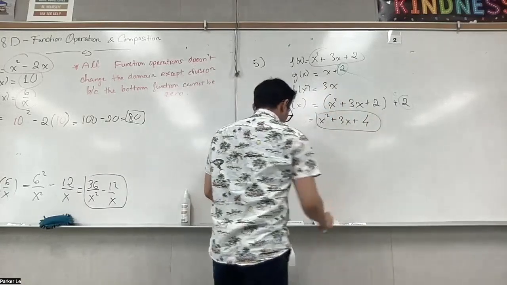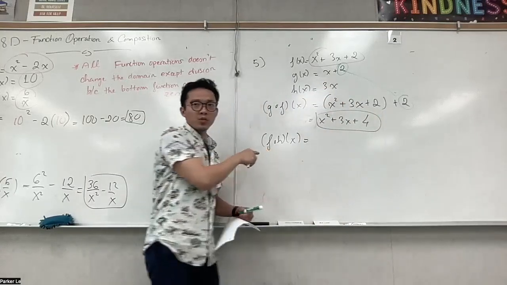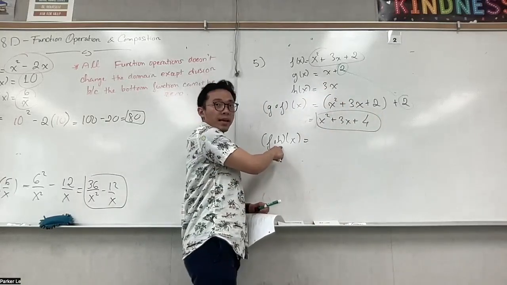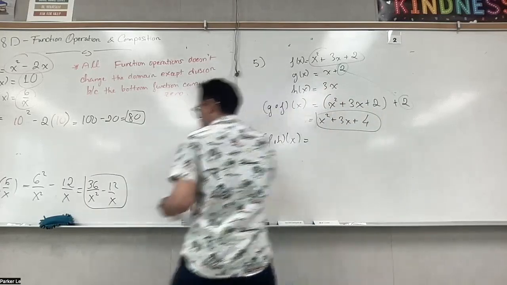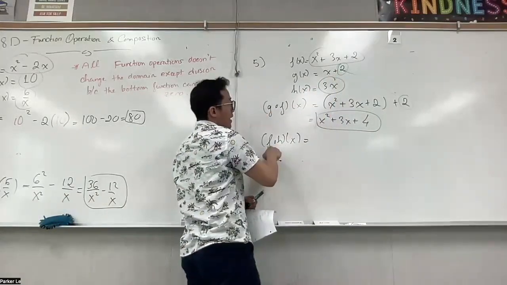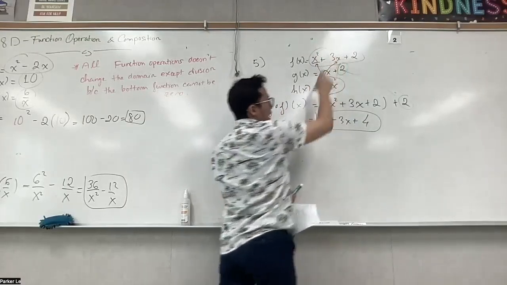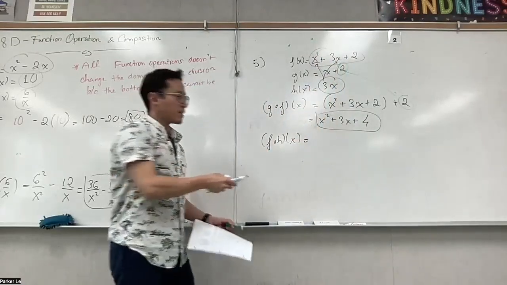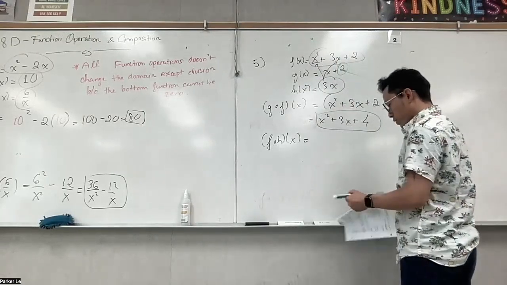Okay, let's assemble for this part. Christopher, which one are you going to plug into which one? H plug into F. Very good. So H is this, right? I'm going to plug it into F. So here, whenever I see X, I'm going to replace it by 3X. So tell me what to write.